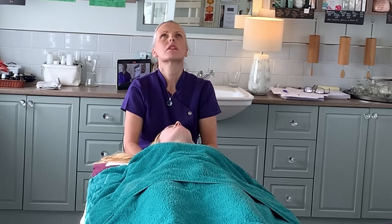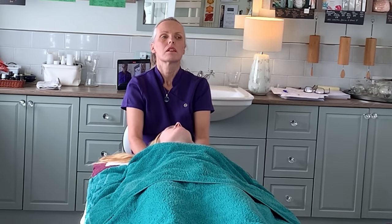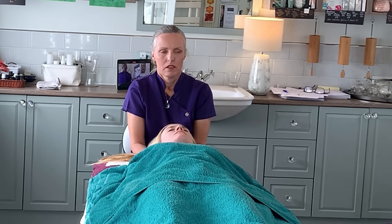So I've got my fingers in a line in between the head and neck, encouraging the neck to tilt backwards. Gently stretching, releasing, encouraging space, space between the vertebra and the discs, space so that the muscles can lengthen.